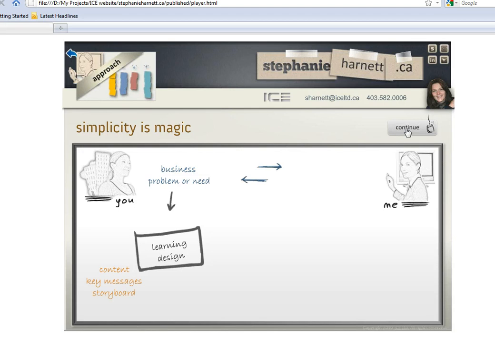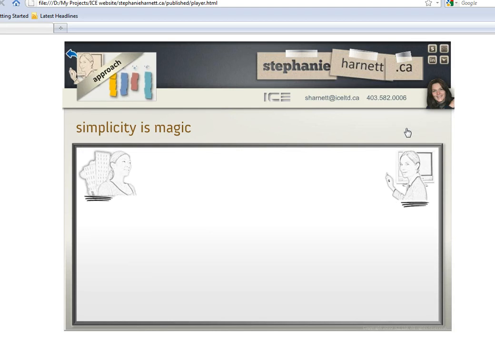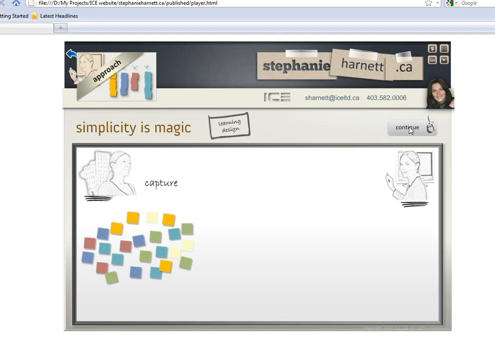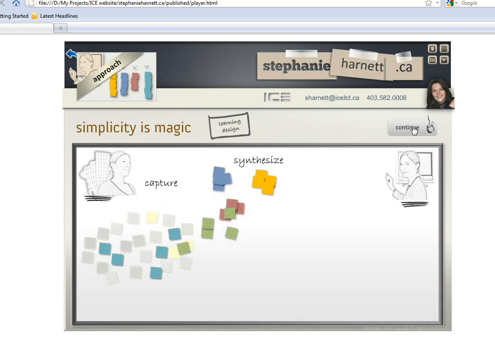So if I click continue, it's going to start a different narration track and animate different pieces of information. Click continue again. I can just let this all go through, of course, as well, and so I'm not skipping ahead, but I can jump ahead if I want. And then some more animations are happening. So each of these animation sequences are happening on a slide of their own, and the continue button is just moving forward to the next slide.